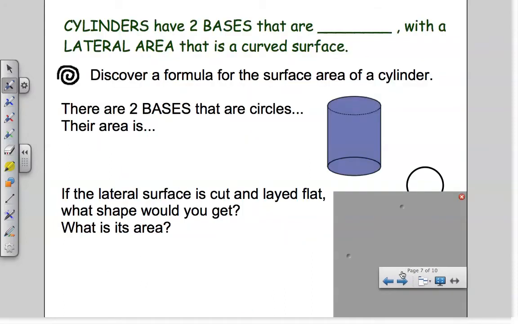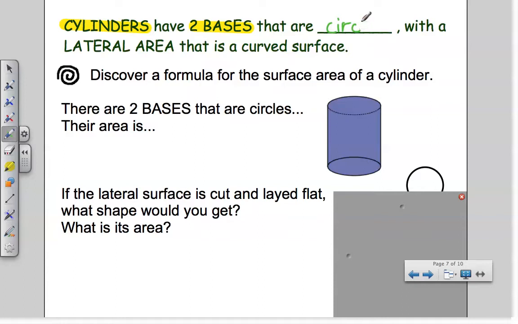The next thing we're doing today, right at the beginning I said we're doing surface areas of prisms and cylinders. So now I need to do the surface area for cylinders. We're going to come up with a formula here. Now cylinders, of course, they have 2 bases as well. But what's the shape of the bases of cylinders? The shape of the bases of cylinders are, of course, circles. And the lateral area of a cylinder is this curved surface here.